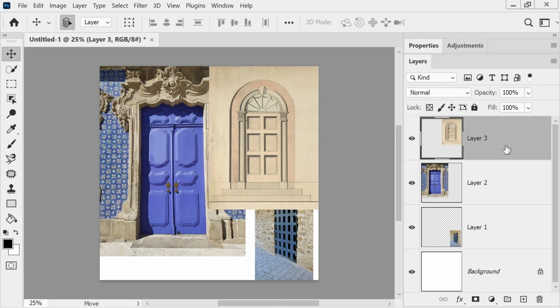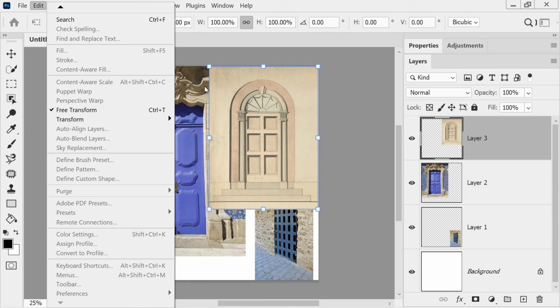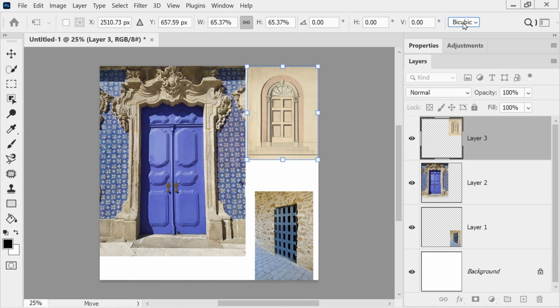You can also just, once you've got a layer selected, press Control T. That'll just put you directly into free transform mode. So you can see there. The default setting is bicubic. I tend to prefer to use the bicubic smoother, but you'll get different things. You can also do bicubic automatic. Different settings will give slightly different effects.